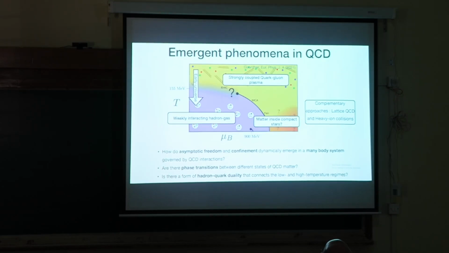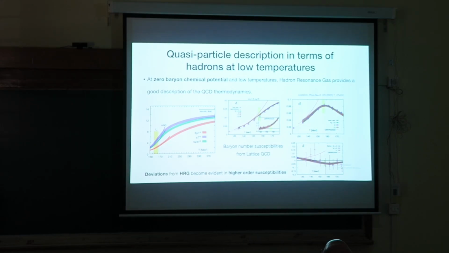Two of the complementary approaches that we have today to study QCD are lattice QCD and heavy ion collisions. As I showed yesterday, lattice QCD tells us that at very low temperatures, less than 160 MeV, the agreement between the hadron resonance gas model and QCD is pretty impressive. Let me remind you what the hadron resonance gas model is. It's a model of ideal non-interacting hadrons, including all resonances, the only interactions being mediated by the decay of the resonances. It's pretty impressive that it works all the way till about 160 or even 170 MeV.